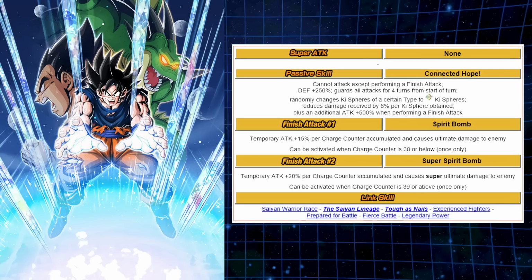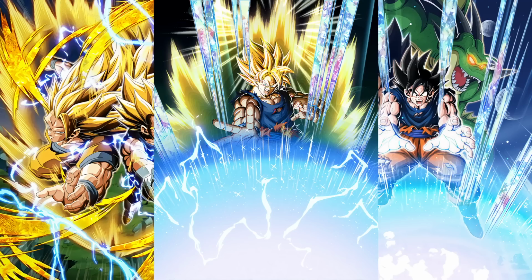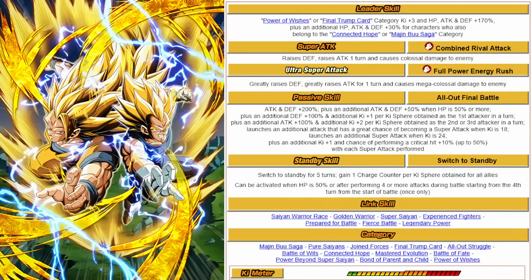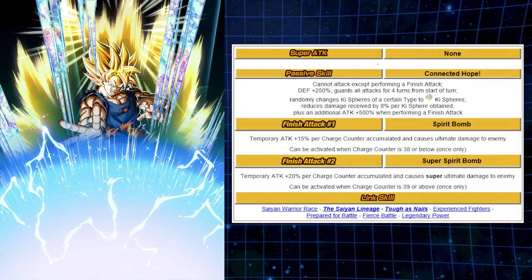So the finishing attack, you're either going to get Spirit Bomb or Super Spirit Bomb, right? You're either going to get this, or you're going to, going back to the card art here, where is it? Right here. Or you're going to get this, right? So one or the other. I'll just move this over to this right here. Oh, actually, I already had it all set up. So you have this or this.